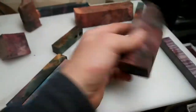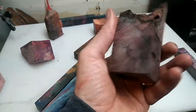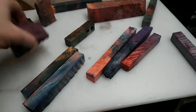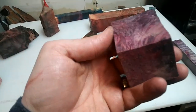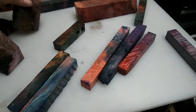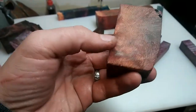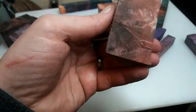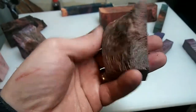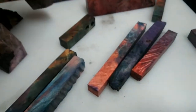I've got some bottle stopper blanks that have been triple-dyed. As I'm experimenting, I'm realizing how much the colors and which one goes first matters. I think this will be a very beautiful one — some pink and purple. This one was Pine Burl, which is extremely soft, and it's been triple-dyed, but it looks reddish-brown. The colors just bled together on this. Even though it has some different figured wood grain, the colors didn't pop like I wanted to.